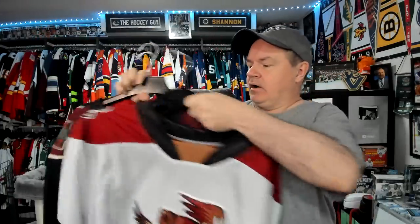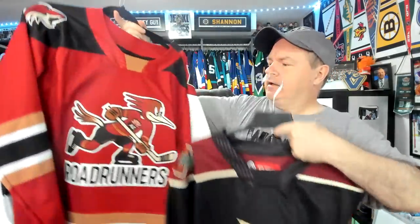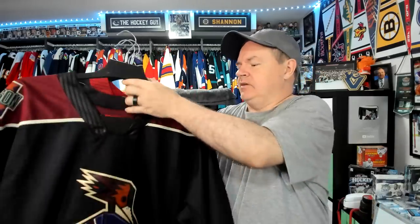I have some Roadrunners — plenty of them, actually three. I've got the white one, and I really like Roadrunners jerseys quite a bit. I did get the Kachina, which was a little more difficult to track down, but I got it through the actual team store. Mostly the AHL jerseys I get through the AHL shop — they usually have some sort of a sale on, whether it's 10%, 15%, or 20%, and I keep an eye on which jerseys I do and don't have.